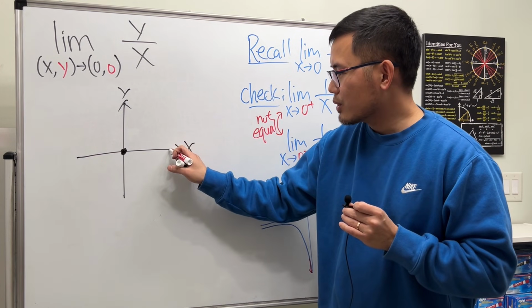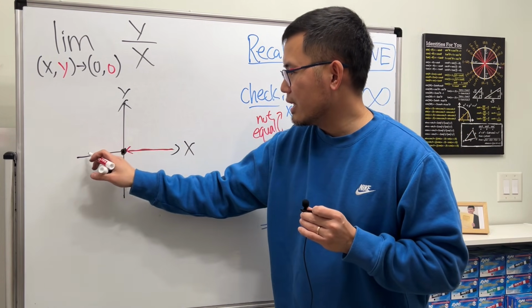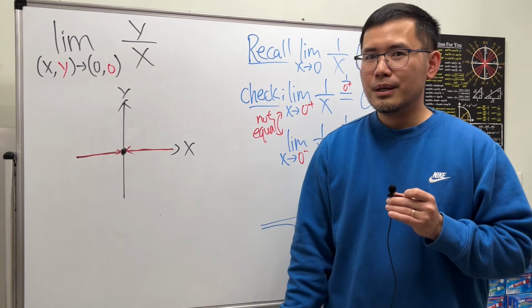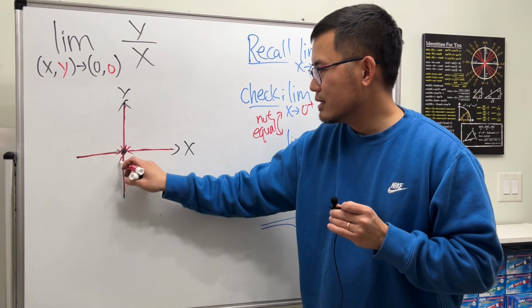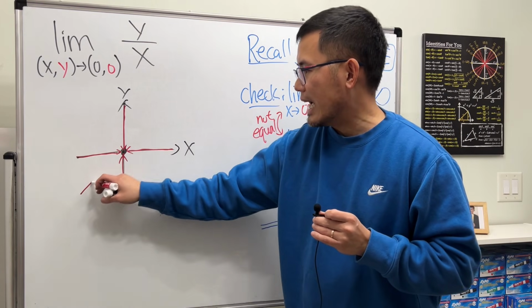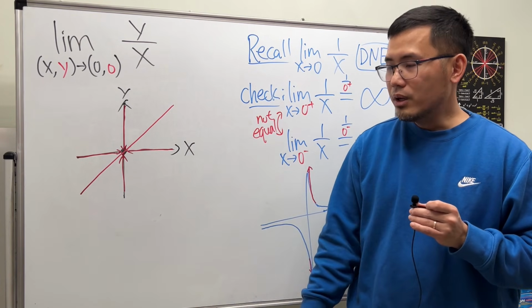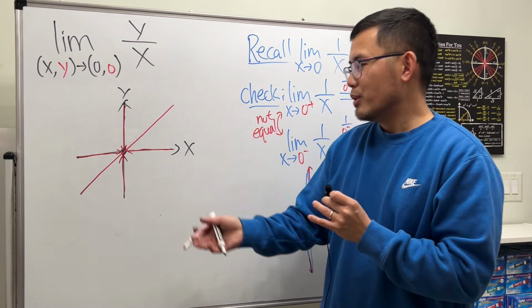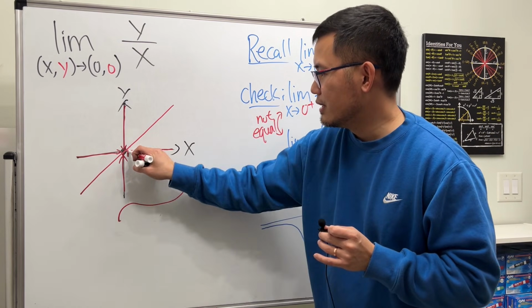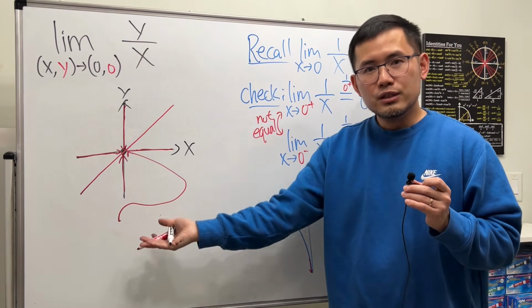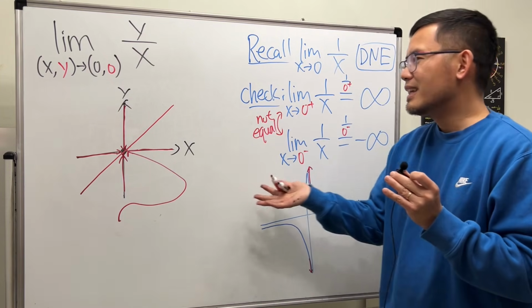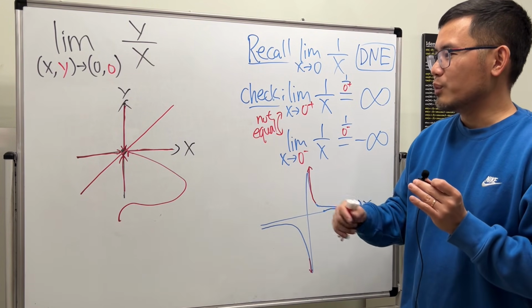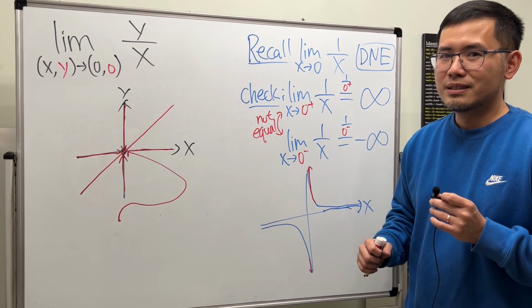Well, yes, we can still go like this and go like that, but we can also go straight up and down like this, or we can also go diagonal, or if you want to try like a Lamborghini, you can do like this, like that. That's okay too. So we have infinitely many ways to get to the origin. Oh, that's so bizarre. How in the world can we check infinitely many ways?